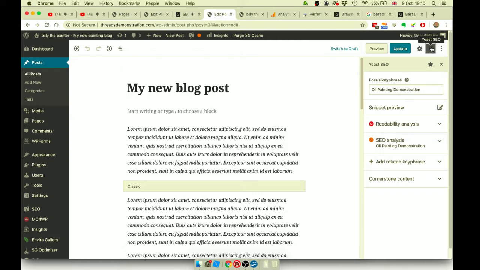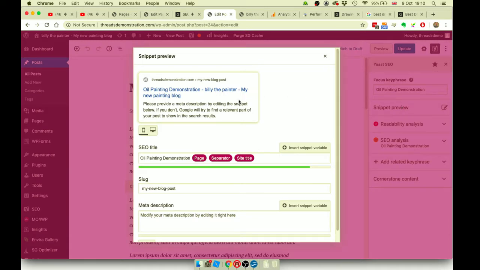There's a way that you can see, where is it? Snippet preview, here it is. Click on snippet preview. This shows you what that result will look like if it comes up in Google. And this is an incredibly useful thing because it means that I can change things here. So I've changed this, I put oil painting demonstration in and that changes it. I can change that to say oil painting demo.